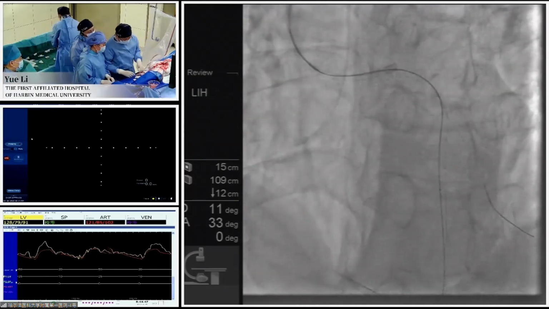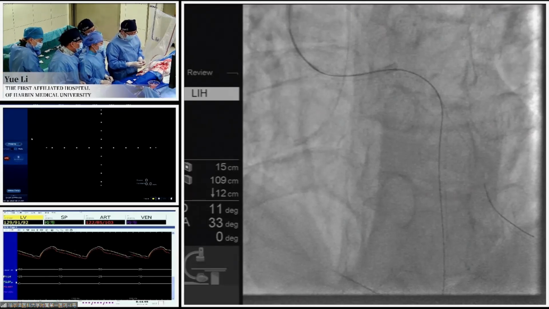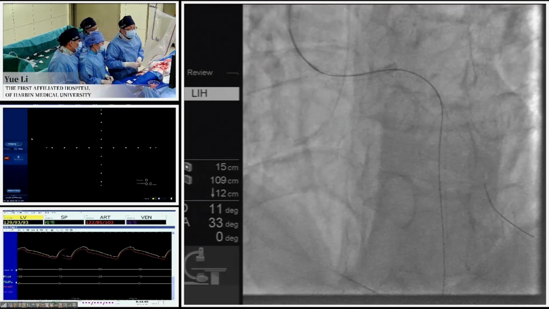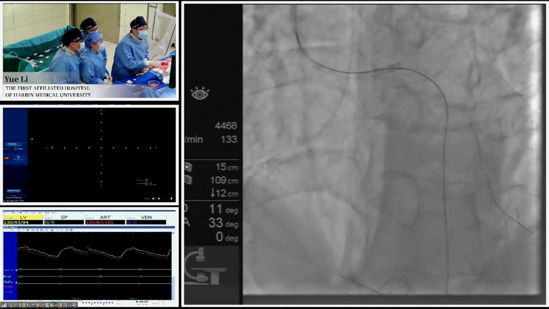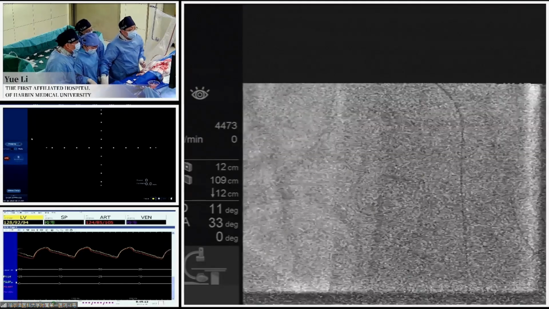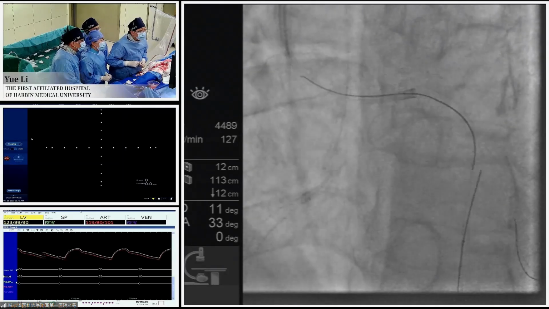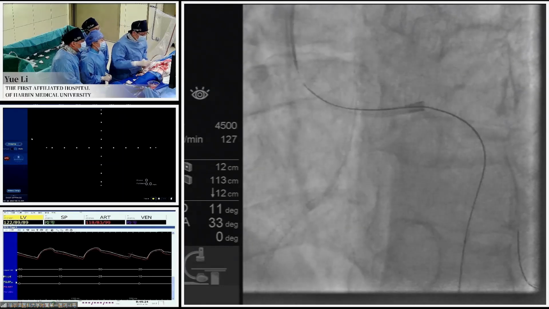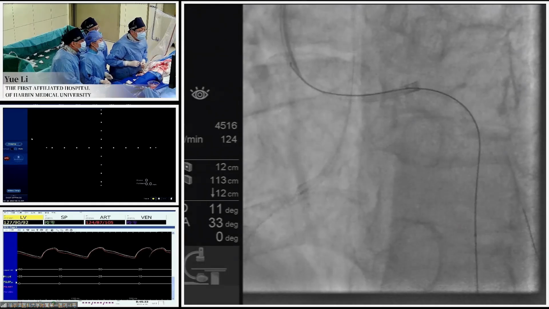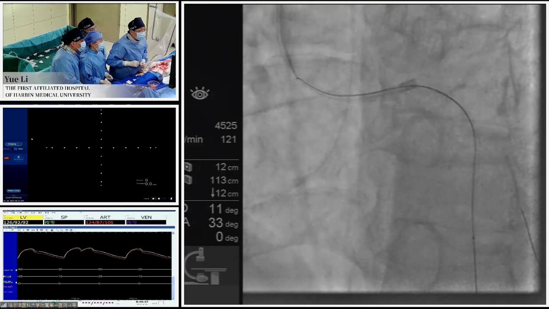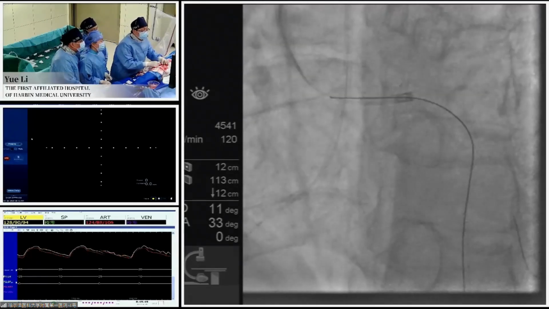Rendezvous technique means putting the antegrade microcatheter just at the curve segment, and what we manipulate is not the microcatheter, it is the retrograde wire. We draw back a little bit. Okay, let's zoom in a little bit. We draw back the retrograde wire a little bit, and then advance the antegrade catheter a little bit, making the tip of the antegrade catheter just at the curve of the guiding catheter. So putting the meeting point at the curve of the guiding catheter will help us to go inside.